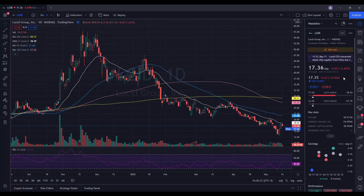So we're going to do a technical analysis for Lucid and see how it performed on the day. It ended up closing at $17.36, being down 3.61%. On the low it tested $17.24, and on the high it tested $18.54. When we take a look at the volume stats, we traded at 18.571 million shares, and the average volume over 10 trading days is at 29.955 million shares. So we did have below average volume on the day.